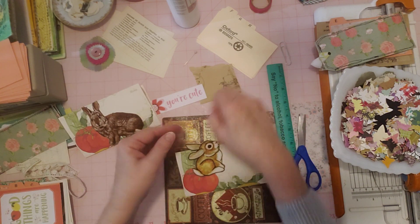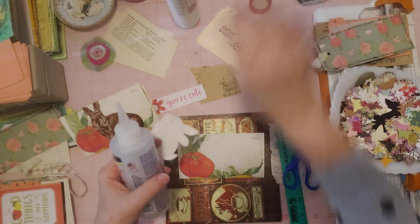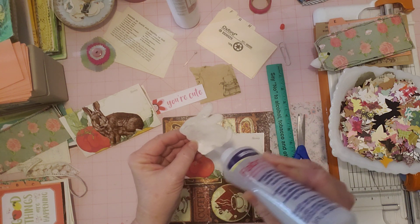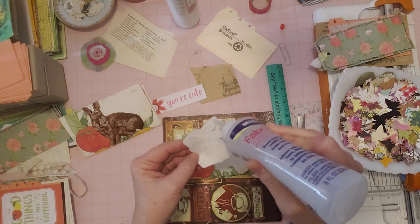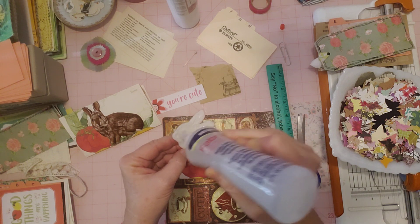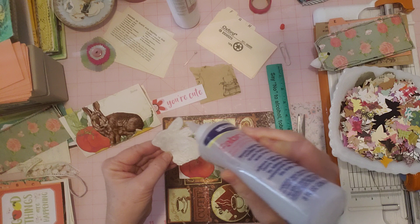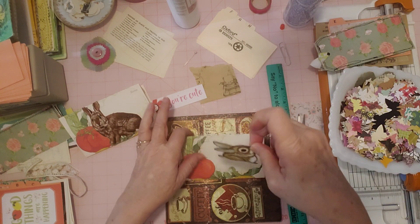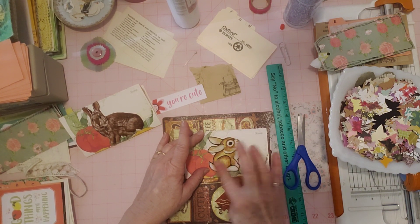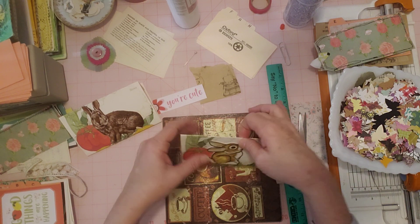I was trying to use some of these things that V sent me this week. She sent them especially for these journals. This one does feel like felt, so I don't know if art glitter glue would grab it enough to keep it down. So why not be safe and put some Fabri-Tac on here. I think that's enough around the edges, and really good on the tip of the ears. This one will be sitting in the garden too, like Peter Rabbit, right? These can be clipped onto a page for some fun or put in a pocket if it's flat enough.